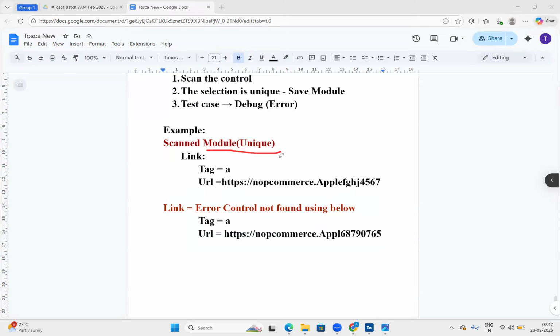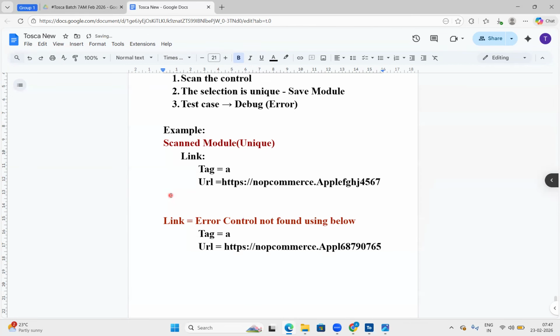You just created one module, and the properties you added seem unique. But at the time of execution, in the test case execution, that is debugging, you are just running the test case. Whenever you run the test case, at that time it gives an error. What is the error category? Control not found using below properties. If you check these properties, you can see the properties which you created in the module only.